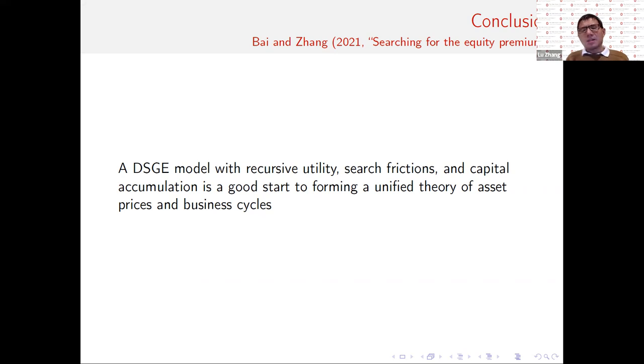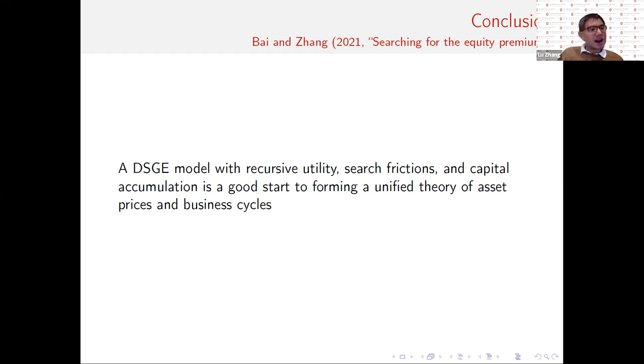Taking a step back, it's also possible that institutional economists are correct in the sense that maybe the economy has evolved. Policy making becomes better. The Great Moderation was indeed in play despite the Great Recession. And maybe it's infeasible, or too ambitious, to use a single mathematical model as a unified theory, not only for asset prices and business cycles, but for the historical sample and the post-war sample altogether. I just want to acknowledge that weakness.